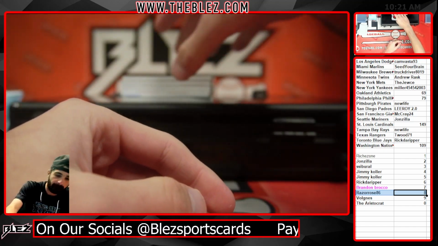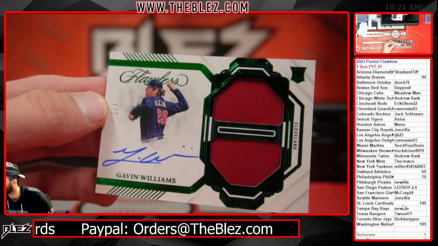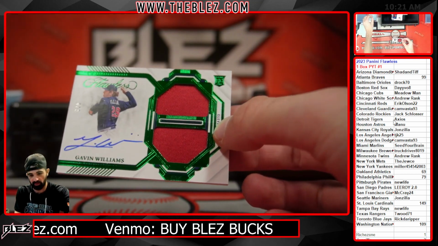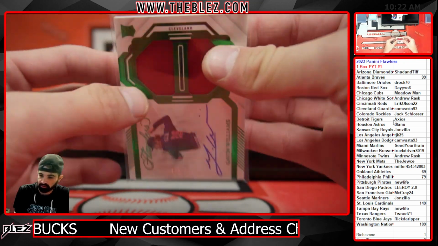Behind that, we have another pitcher auto. It is Gavin Williams for the Guardians. That's numbered to 5, the Emeralds. Gavin Williams is Cam V. I like Gavin Williams and Bibby. Indians always know how to breed their young pitchers.